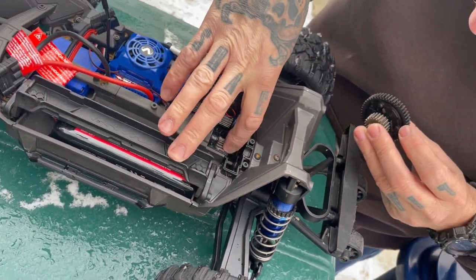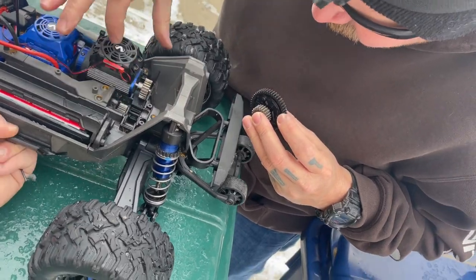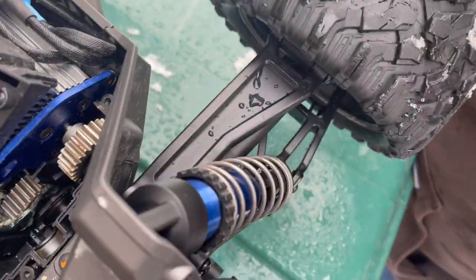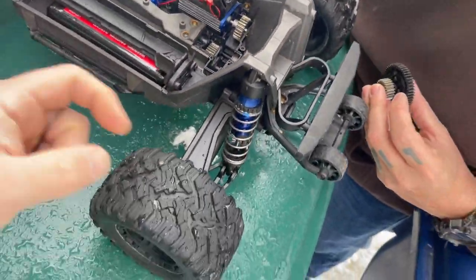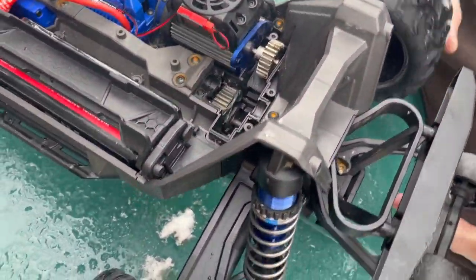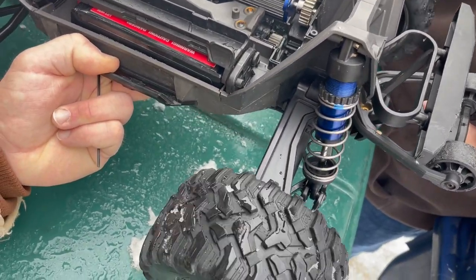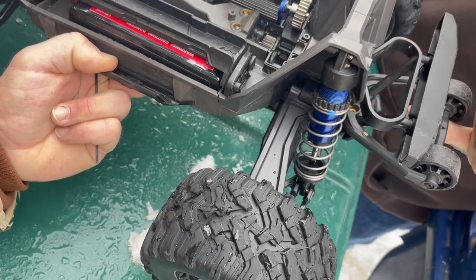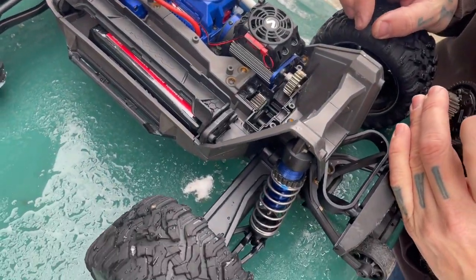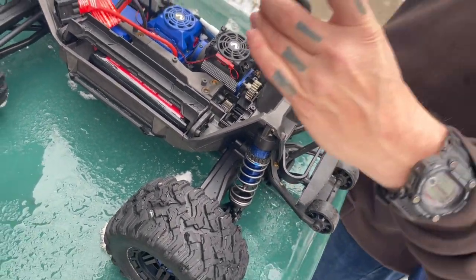Oops. Spin your tires now and see if it makes a clicky clack. Okay, so we've isolated it. It's not your motor, it's in your drive line. And isolate the back tires. Okay. So it's not in your rear differential or your front, it's in your center diff. Something's clickety clacking. And I'm too naive to give you ultimate awesome information.